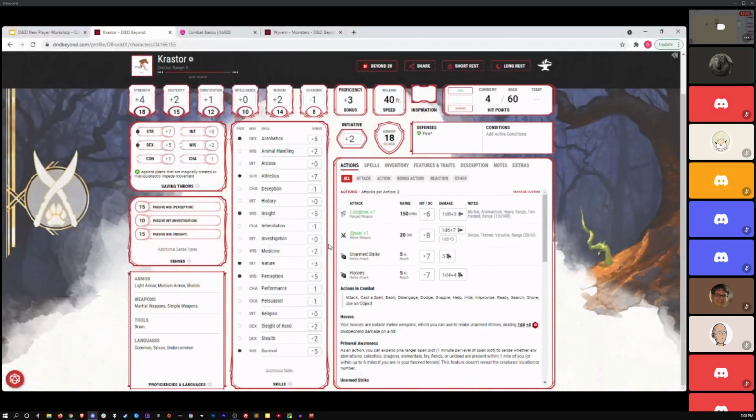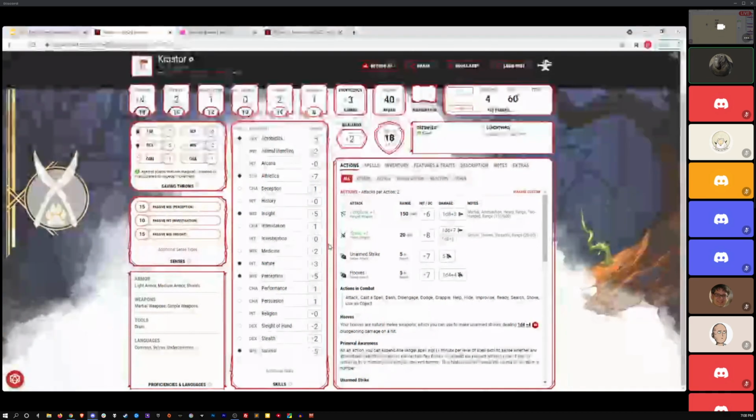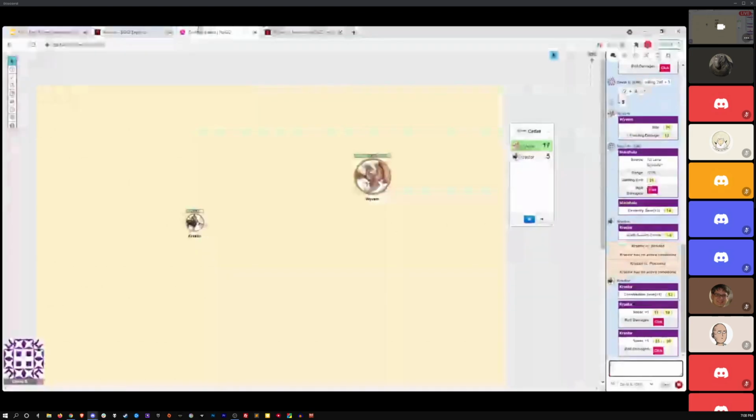Disadvantage is the opposite. You roll 2d20 and you take the lower roll. So here I get a 25 and a 26, so I'd still use the 25. So disadvantage can still hit even if you're rolling with it, but it makes it less likely to hit or succeed in whatever you're trying to do. Once again, the opposite of advantage, in this case because something's going wrong. Maybe I'm blinded for some reason, and I know where the wyvern is. It's not a very stealthy beast, but still, I'm blinded, so I have disadvantage on the attack.